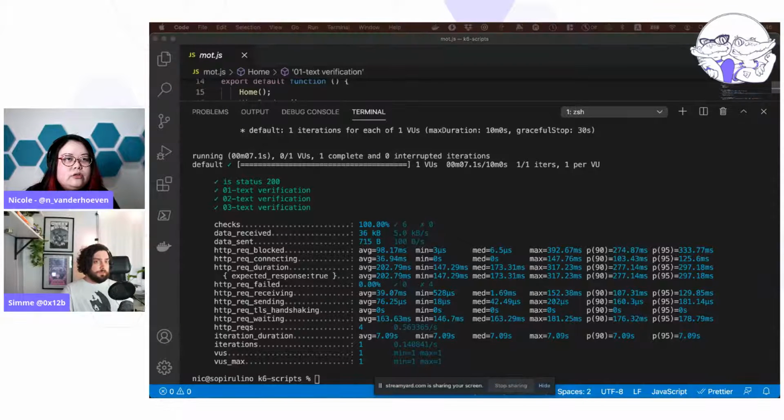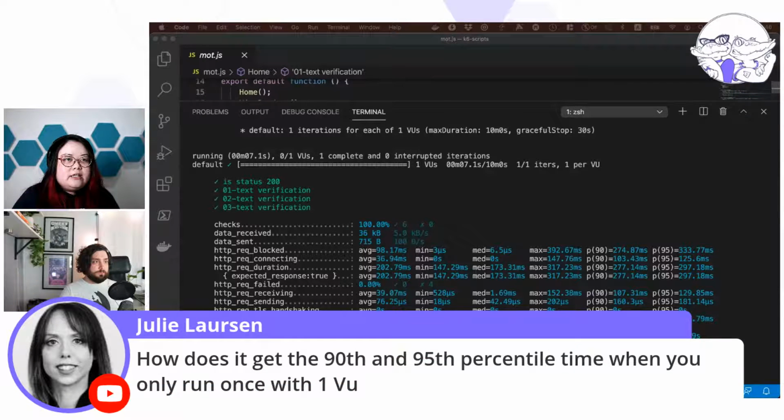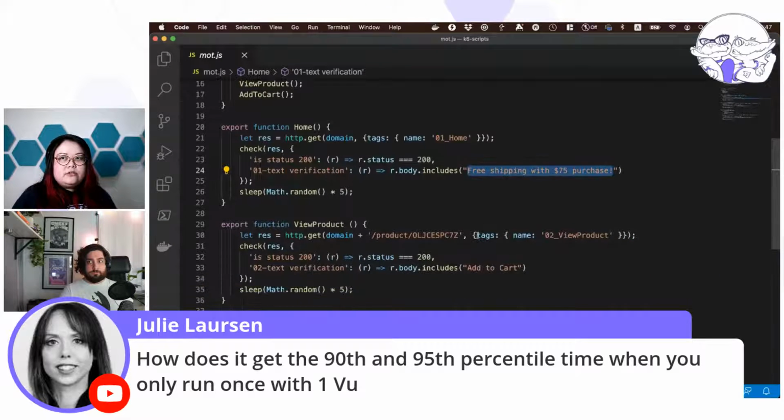Okay, Julie asks, how does it get the 90th and 95th percentile time when you only run once with one VU? The response times here are all based on all of the requests, and even though there was only one virtual user and one iteration, I still had 4 requests in the script.